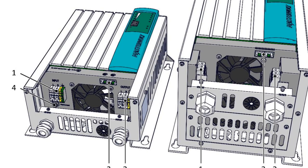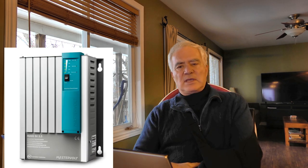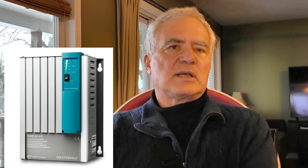I see some people who complain about the insulation transformer. The cost is the biggest one for the manufacturers. The second one is the weight, although now with the new high frequency transformers, these are getting a lot lighter and a lot more efficient, and you don't have to have the old extremely heavy shore-based insulation transformers that some people have put in their boats before. And so that allows you that flexibility.